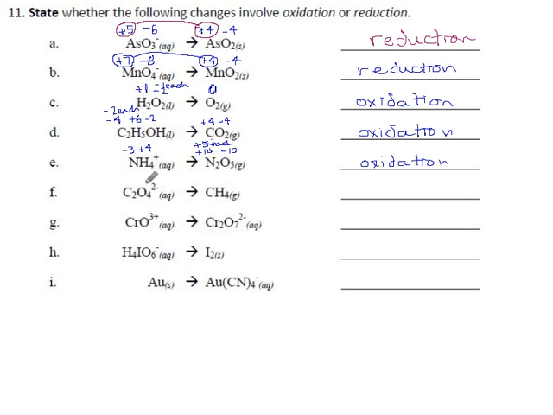This is oxalate, probably. Oxygens -8, -2 each, total of -8. From there we have to get up to -2, so the carbons must be bringing +6 or +3 each. On methane, we have +4 from the hydrogen, so the carbon must be -4. Carbon went from +3 per atom to -4 per atom, reduced.